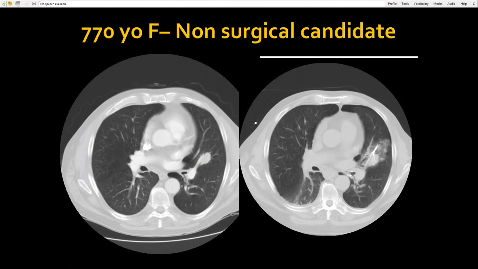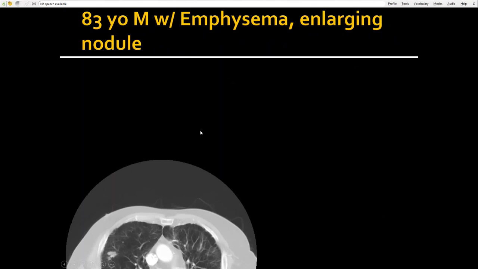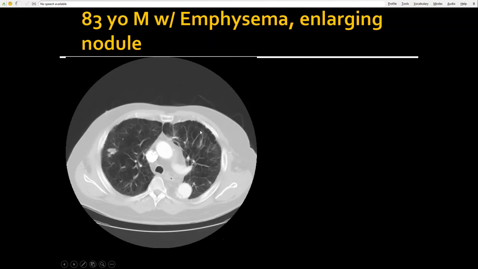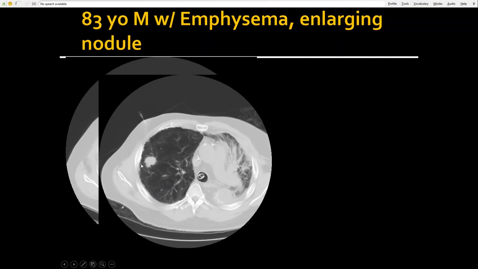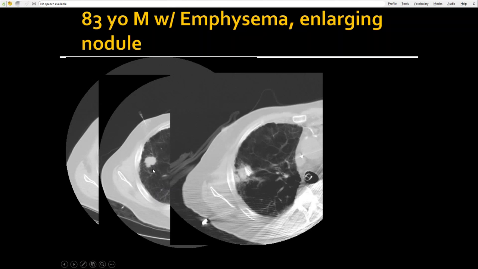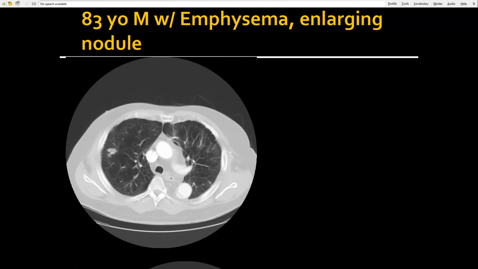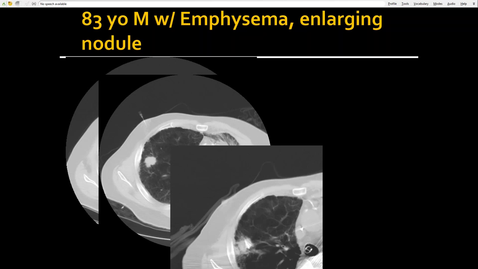So I'll just show you another case example here where we treated this tumor. It's kind of an infrahilar tumor. You could get a little bit of a heat sink effect from the adjacent vessel, but overall the patient did well. Here's another tumor. This is what it looked like initially, and then about 3 months later, it's significantly increased in size. So again, this is a tumor where you just biopsy it and treat it in the same session.